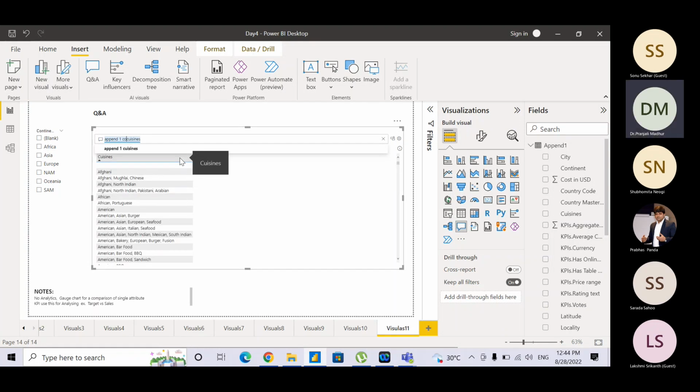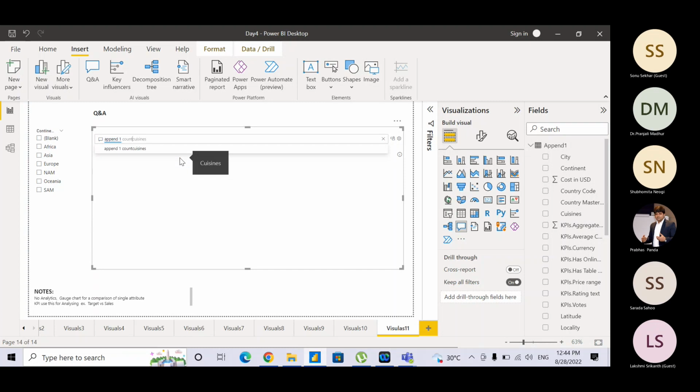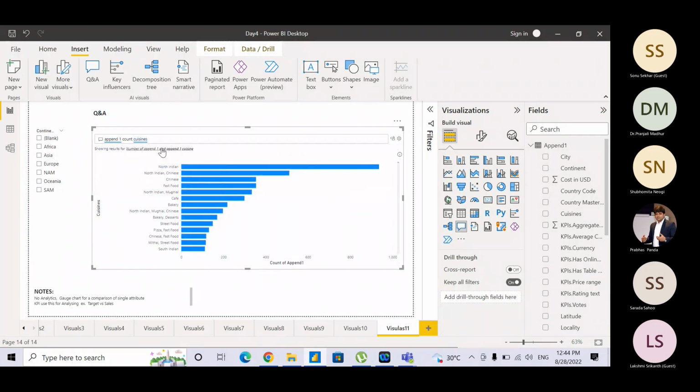Yes, correct. Then type count cuisines, then it is analyzing. It gives you the total number of cuisines here. Oh, you are getting the graph. Yeah, it gets in the graph.